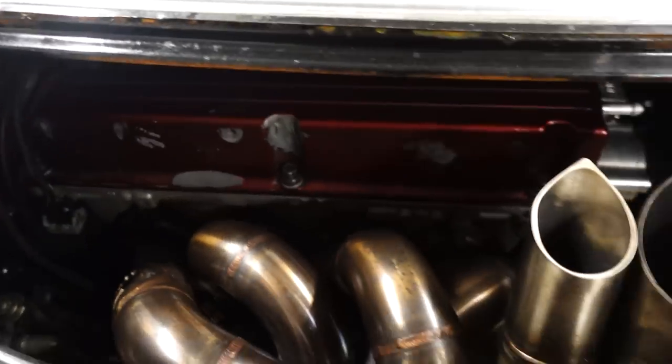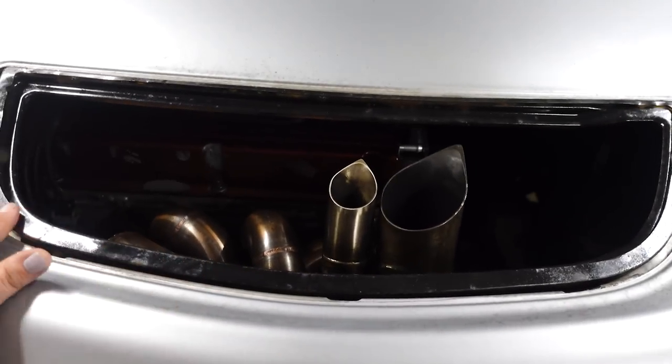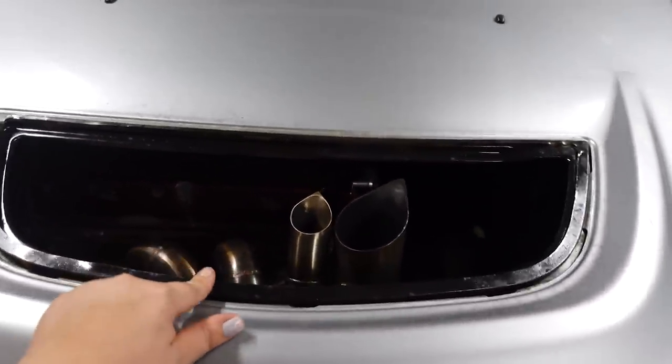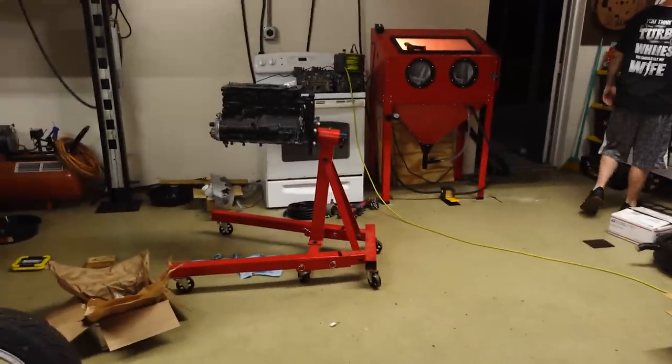This is from the white car. Oh, this is from the white car. Okay, so this is from the white car, apparently. That's why it's so disgusting. And I'm sure if I touch it too much, it'll turn my hands black. So we're gonna go ahead and take this off and get it ready for powder coating.